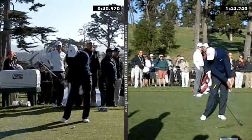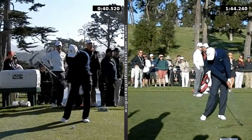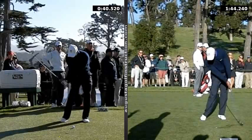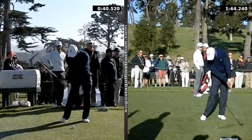And like I said, that shot requires a lot of practice before you can take it to the course, but once you feel how to do these couple things, then you should be able to take it and at least occasionally use that shot. It's a high difficulty level shot, but it's definitely worth the practice because it will create very good habits in your normal golf swing. Okay, so there's your stinger.